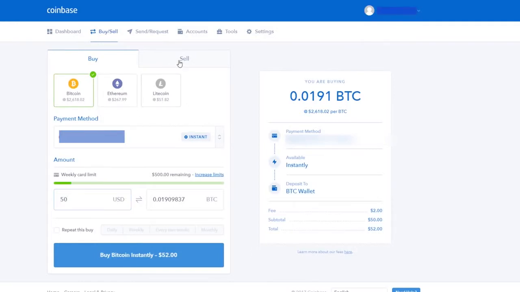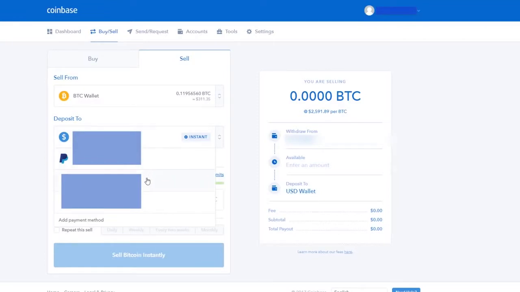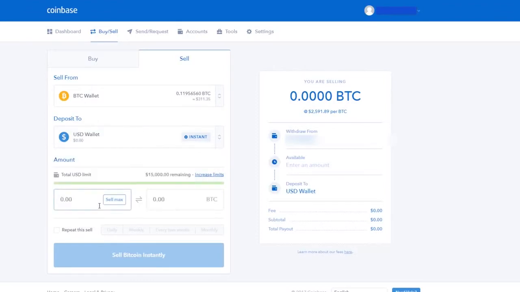And again, the sell tab, very similar process. You can choose, do you want to withdraw your money to your bank account or to your PayPal account? And again, the PayPal account is instant withdrawal, but it's a 4% fee, whereas the bank account, it's 4 to 5 business days, but it's a 1.5% fee. So you just have to choose which one you want. And again, you just withdraw the certain amount you want, same way as you would buy.